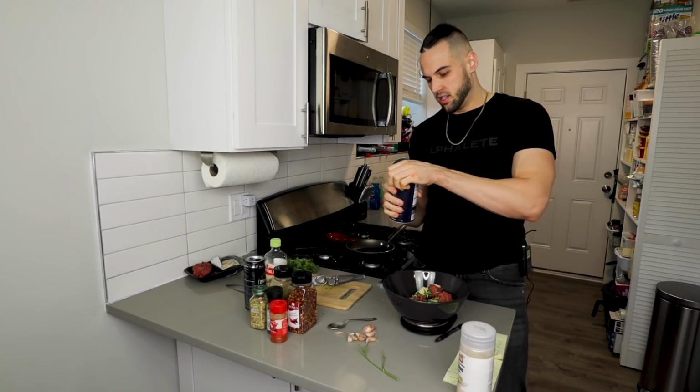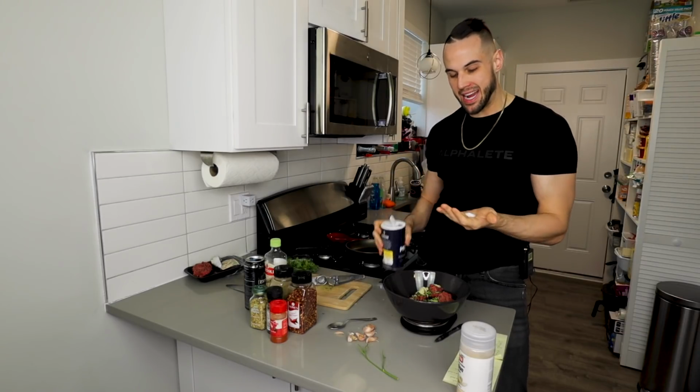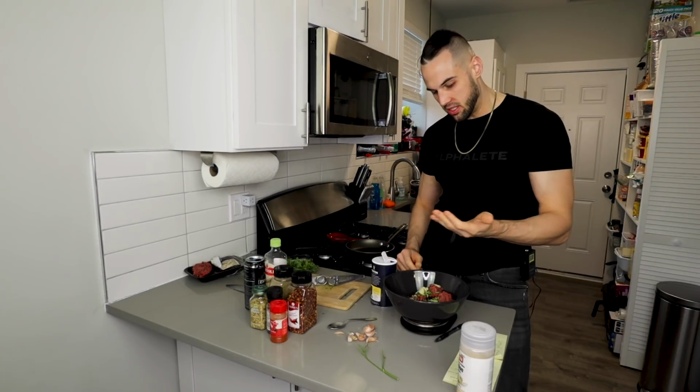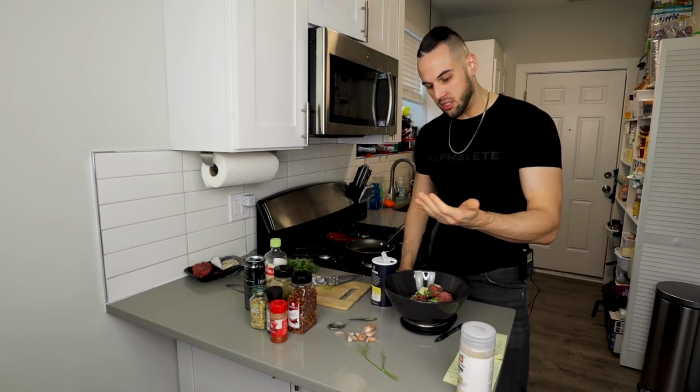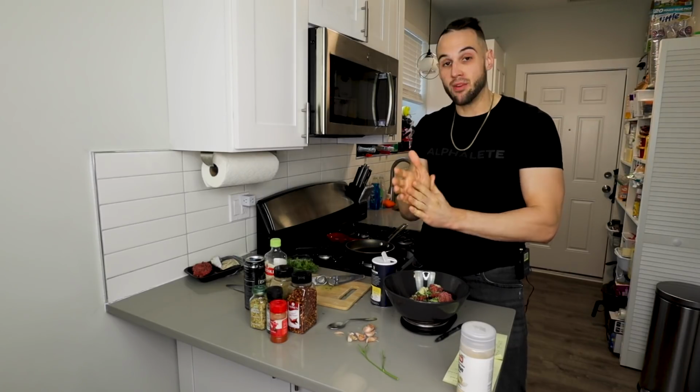Now we're gonna add our salt and we're going to add 8 grams. I played around with like 10 grams, 9 grams, 6 grams. I really found 8 grams to not be too salty, especially because in a lot of the recipes you add salt to the other parts, or salt's already in other parts of the recipe, and we don't want it to be overly salty.